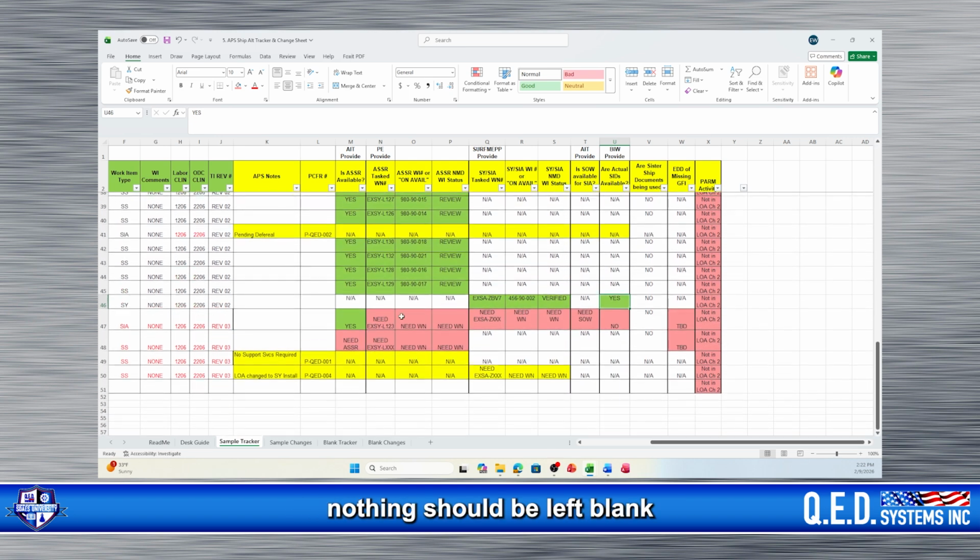Nothing should be left blank, because that lets our senior managers know what is required. If you leave it blank, our senior managers don't know if the drawing is required, the ASSR is required, a WN is required. So you need to fill out the blocks on every ship-alt.